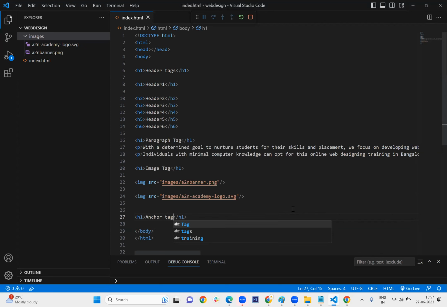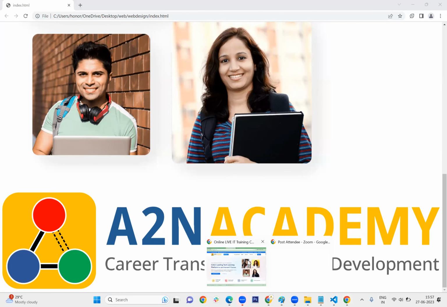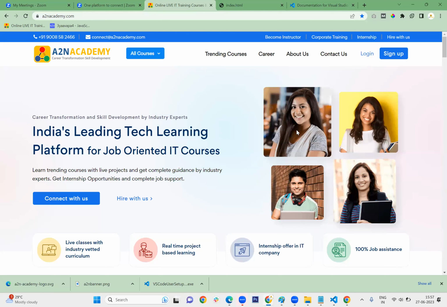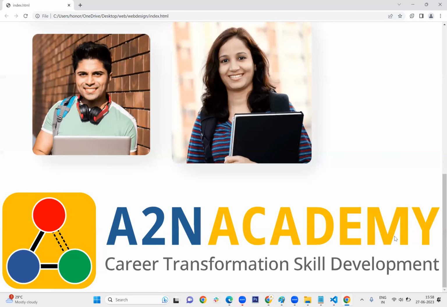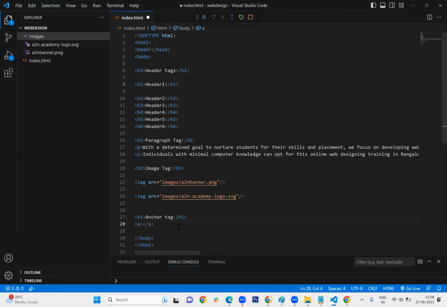So guys, now we'll discuss anchor tag. So what is anchor tag? Anchor tag means you can create using A start tag, A close tag. And hope you guys remember, this is called as A element. Okay. So now we'll go here and you guys see here. So what is the use of anchor tag? It is used to give links to the text or images. Anchor tag. I'll just write here, okay, under the H1 paragraph.